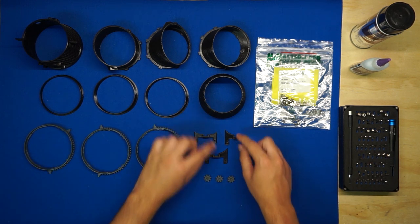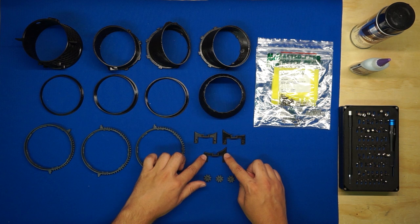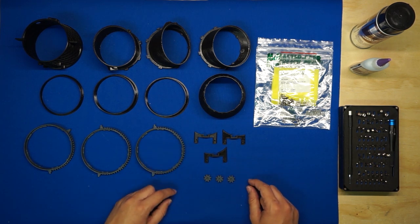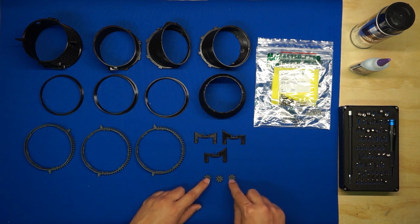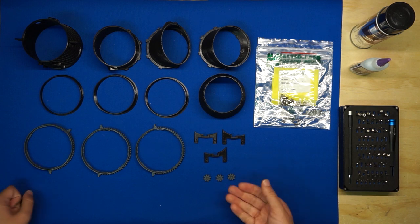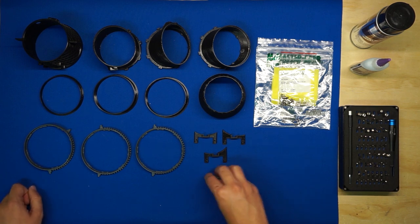Next, we have the servo mounts here. So these attach to each of the sections and they hold the servos. And lastly, we have the pinion gears, although since we're not going to be installing the servos in this video, I'll go ahead and set them aside for later.